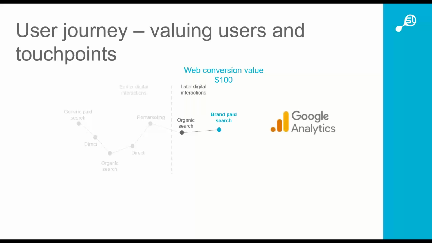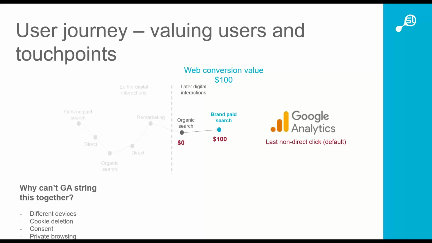For Universal Analytics, we'll be lucky if we see these two interactions here. For the reasons that Paul said before, there are difficulties with being able to string the user path together. There could be different devices involved, cookie deletion through ITP, consent to navigate, and private browsing as well. So in this hypothetical example, Universal Google Analytics would only potentially see a couple of interactions at the bottom of the path.